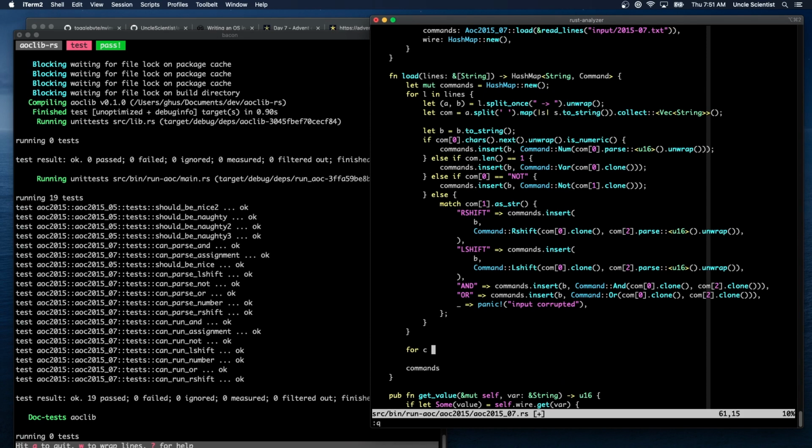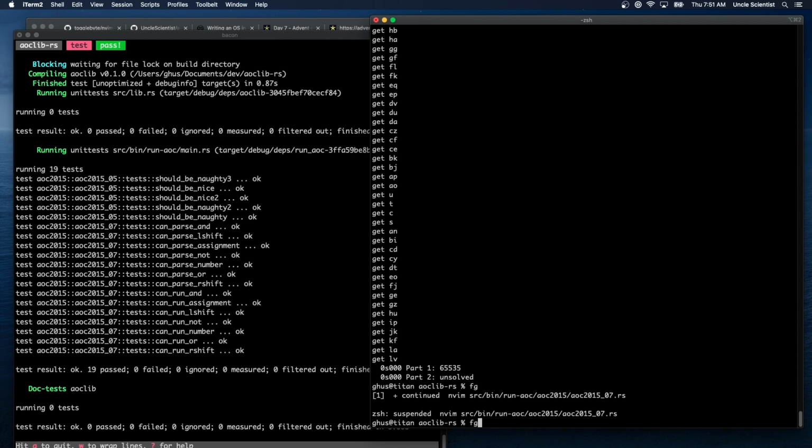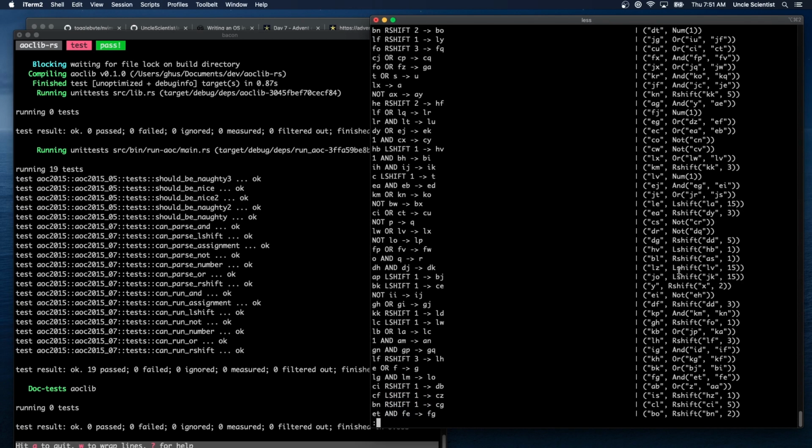Actually, I can just do this for each command. Println c. Okay, and then I'll just do that for running hardware 1.7, less than output or greater than output, and then sdiff output with input. Let's do input on the left, with output less, and that way we can see them.